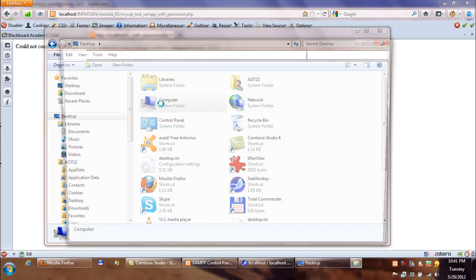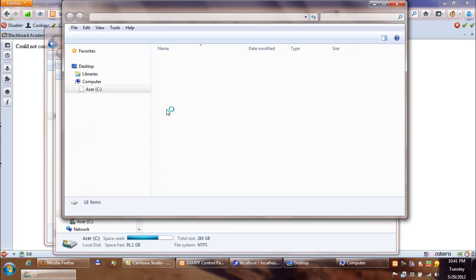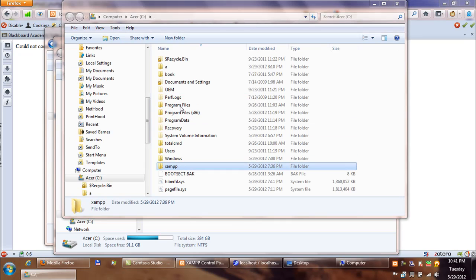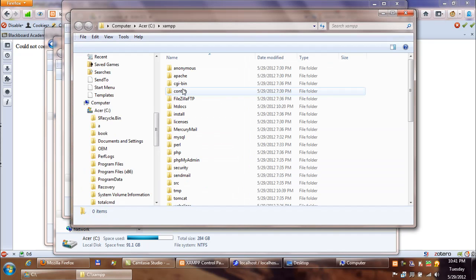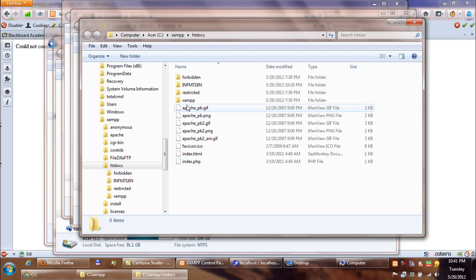That should be right under your root folder on the hard drive. You should find the XAMPP folder, and in that you'll find the htdocs folder.